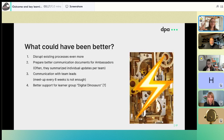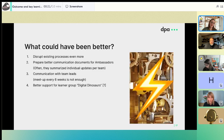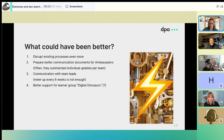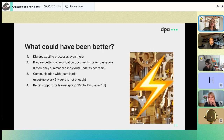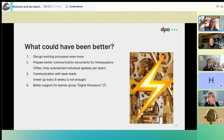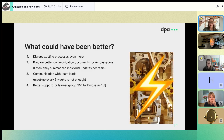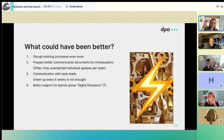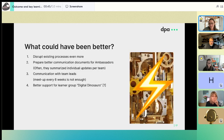But obviously not everything was perfect. If you ask Felix and also myself, we would have loved to change and disrupt the way of working a lot more. We were going for much more change in the beginning, but this being a bottom-up process, this being a process that was not supported equally in all management teams, we had to realistically go with the change willingness of the organization and basically be okay with it.